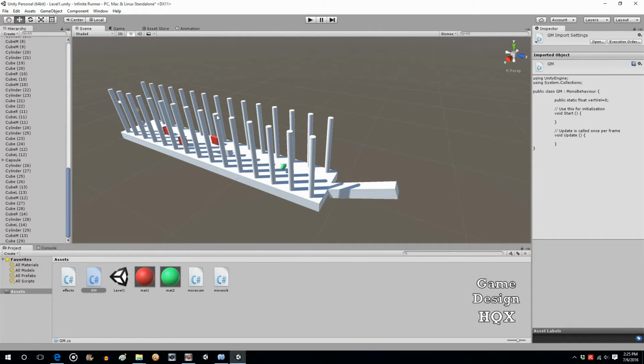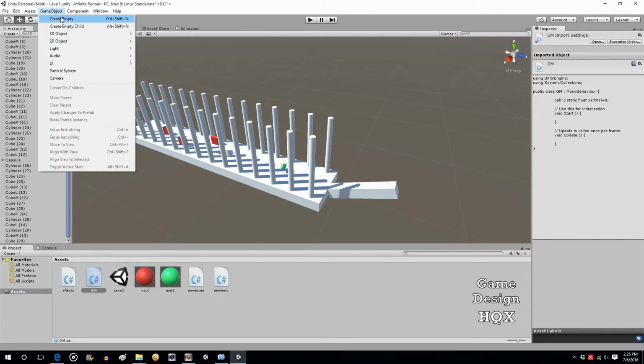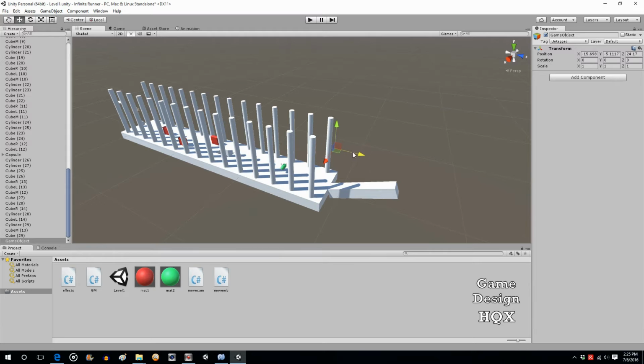Okay, so now we're going to Game Object, Create Empty. We want it to be right at the bottom, or the base, shall we say, of the intersection. And actually this isn't lined up, so it looks like it is, but 0x, 0y, there we go, and 32, 30, 28.